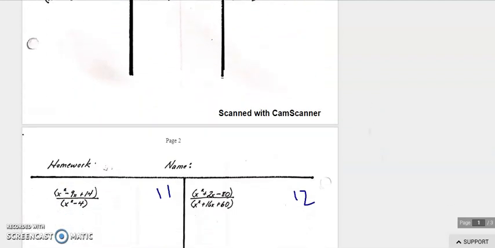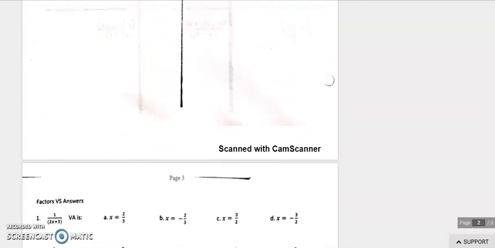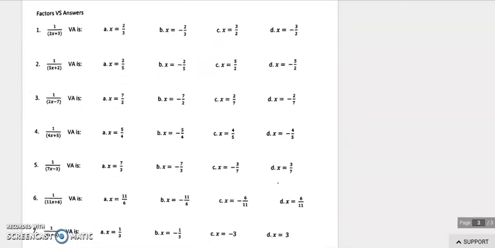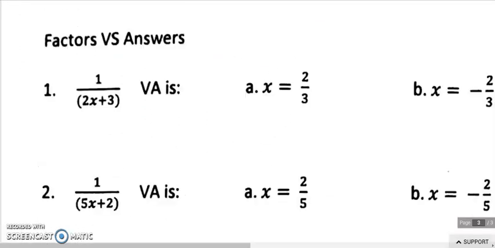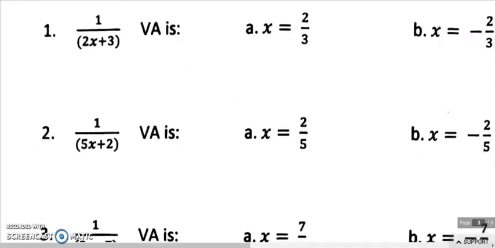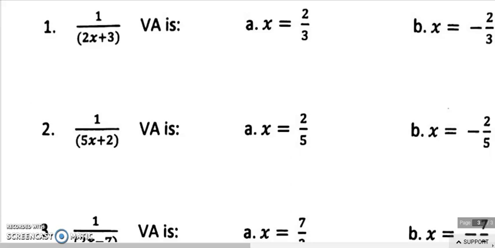So the other thing that we need to be able to do is identify our vertical asymptotes. So just like we talked about in the previous lesson, when we're looking at our vertical asymptotes, we try to figure out what would make us divide by 0. So we're going to look at the denominator. Whatever brings that to 0 is going to cause us to have our vertical asymptote.